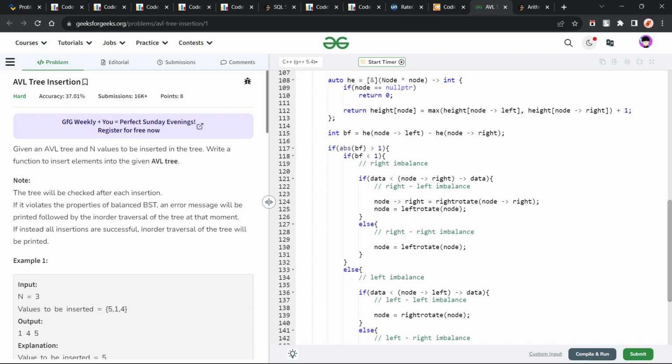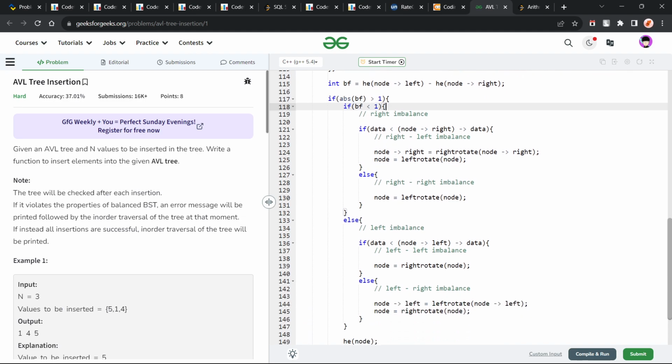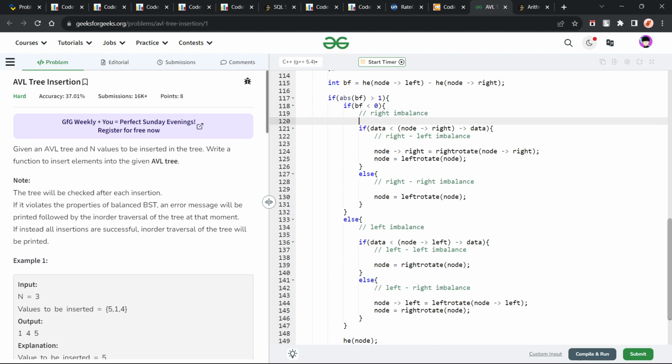Now, once I've calculated the balance factor, if the absolute of the balance factor is greater than 1, that means there is some kind of imbalance, right? Now if the balance factor is negative, I can also write less than 0 as well, so it does not matter here. So if it is less than 0, it is a right imbalance, because in that case the height of the right subtree was greater, right?